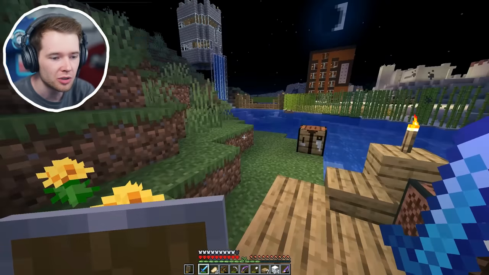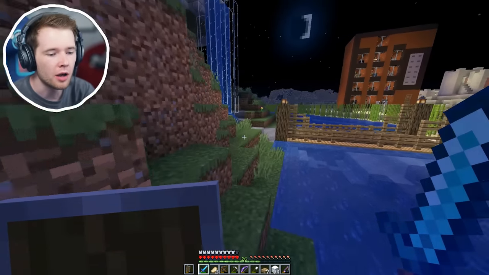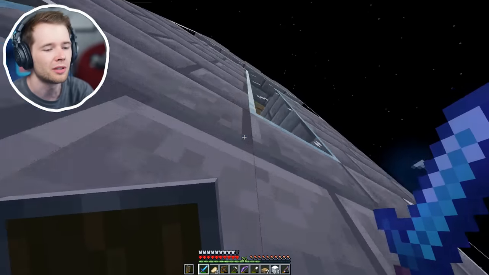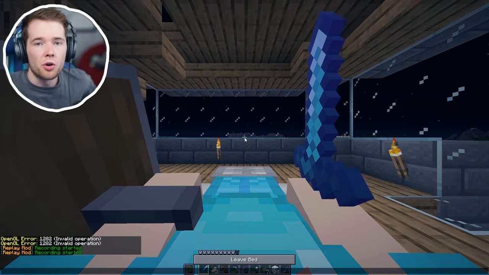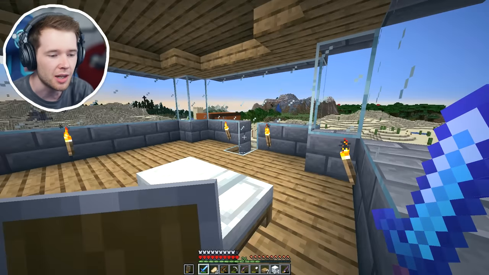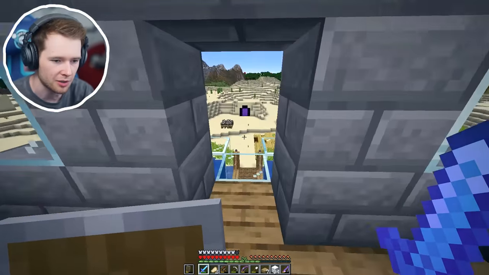Now, if you don't know what a nautilus shell is, that is what you can combine with one heart of the sea to create a conduit. Now, a conduit is something that's incredibly hard to get because you could only get the nautilus shells from fishing like that or trading with the wandering travelers. Now, you need 8 nautilus shells surrounding a heart of the sea to be able to make a conduit, which allows you to breathe underwater, which is fantastic.